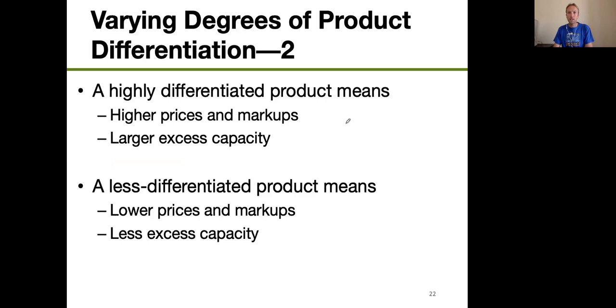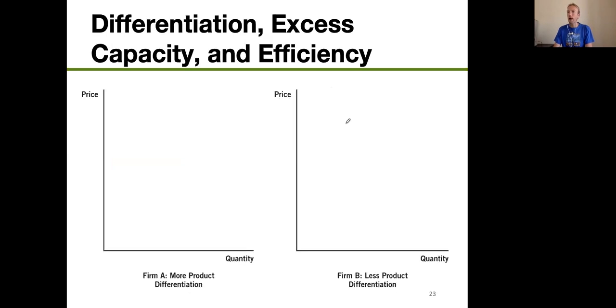Okay, let me show you this on a graph. So in panel A, we're going to have the world of more product differentiation. Now think for a second, what is that going to do to the graph? That's going to make the demand curve seen by the firm much steeper, right? And then on the other panel, check this out. Here we have a firm with less product differentiation. And what's that going to do to the demand curve? You're right, it's going to be more flat, right? A shallower curve. It's going to look more like the demand curve in a perfectly competitive firm.